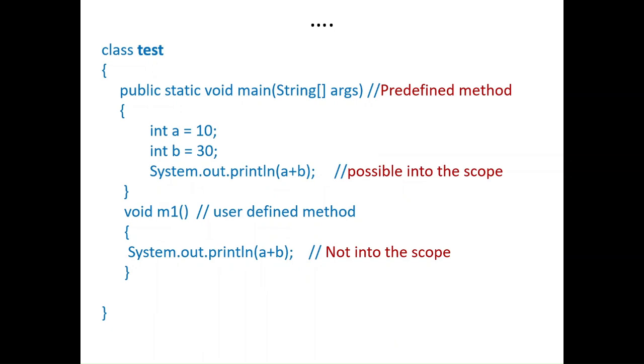Here is another example where a main method has a variable declaration and it can be accessed inside the main method. Even a main method variable cannot be used in another method. So local variable means, whether it is a main method or a normal method, the variable declared and initialized inside can be accessed only by that method. That is the scope of the variable.